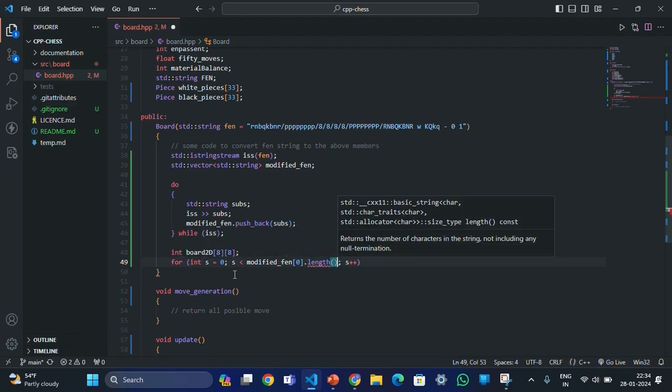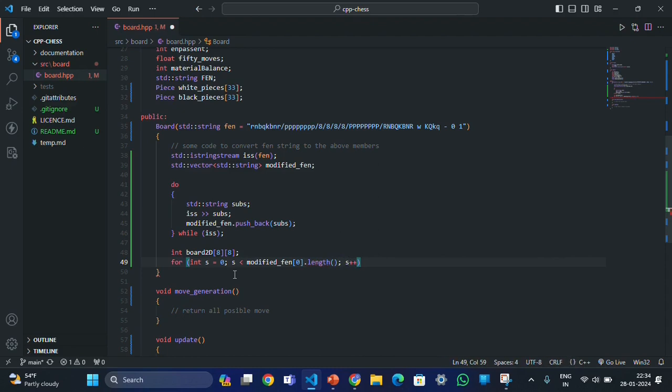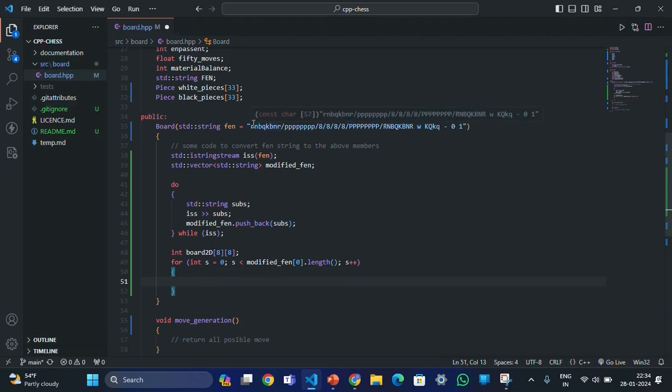It's going to be a function, I think. Now that's the for loop. So this is the first part of the FEN, and it's going to iterate over each index. That is what it's going to do.